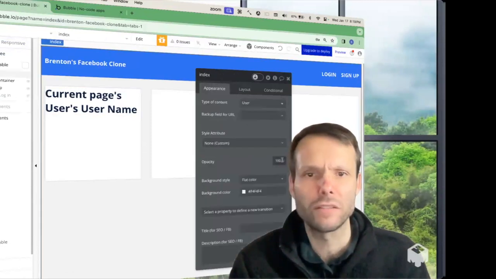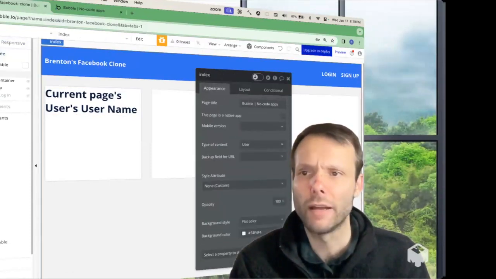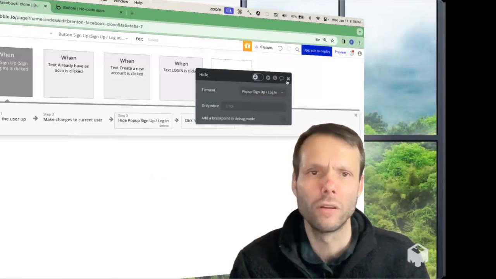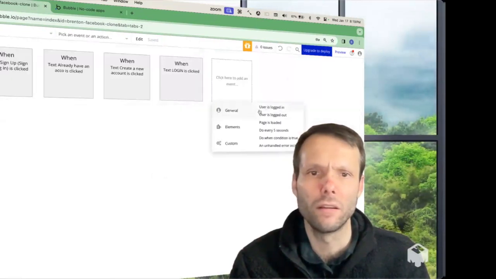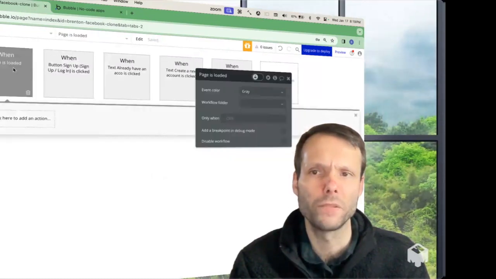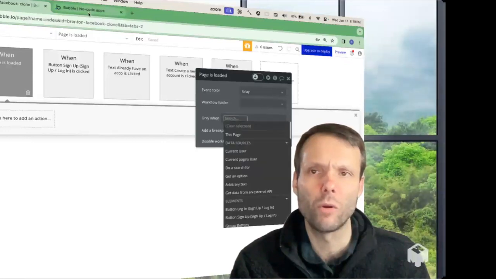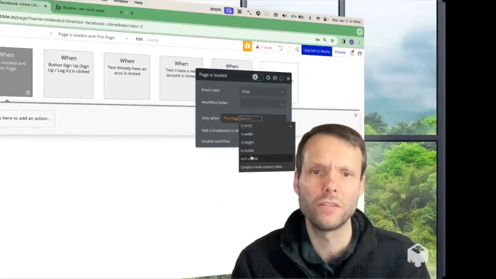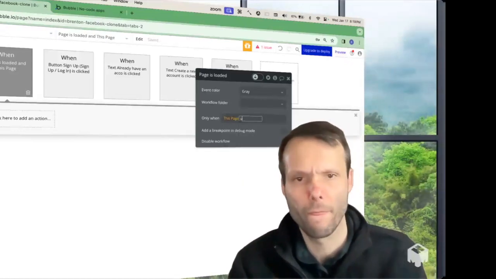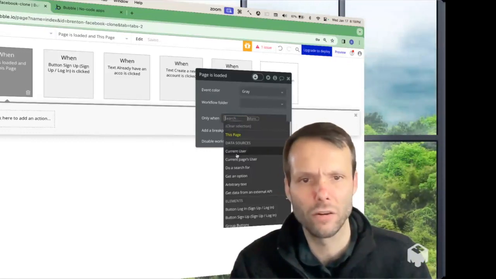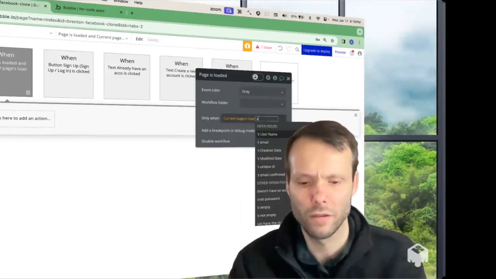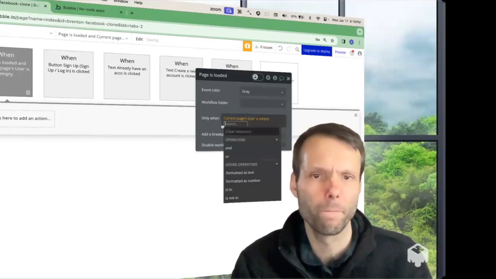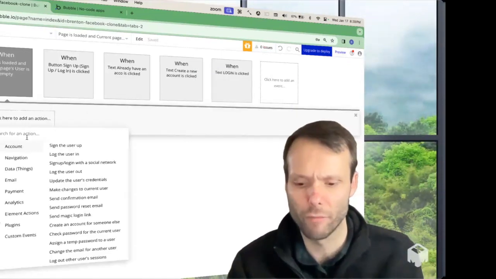And so I think we can set a default by going to the workflow and saying when the page is loaded, I'm setting a new condition. And the condition is we want to see that there's no user on the page. So when this page's user, I think it's actually current page's user, yeah, is empty, then we're going to set the current page's user.